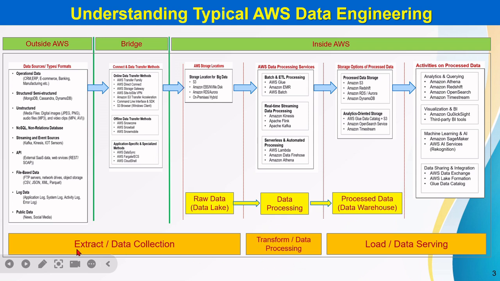Okay, so this activity is called data processing or transformation. In ETL, it is called transformation.